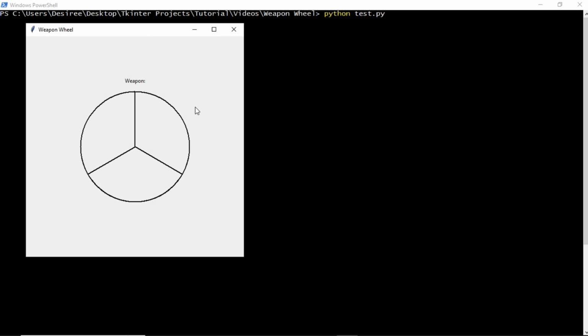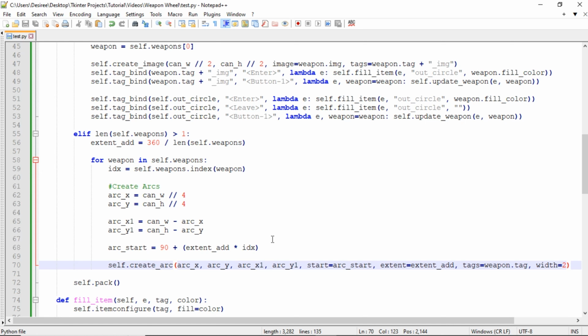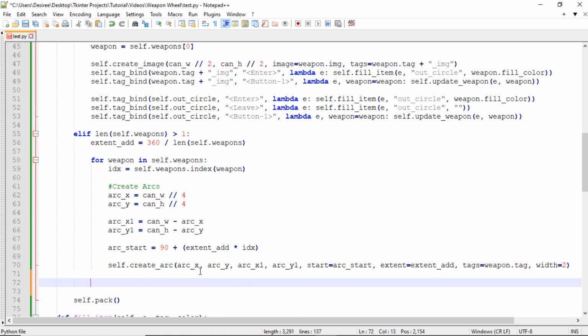Alright, so depending on how many weapons you have in your list, that's how many different arcs you should have. So if you had 2, it'll be split down the middle, and then you'll have an arc right here and an arc right here. Okay, so we're going to go ahead and add bindings to our arc. So underneath here, I'm going to do self.tag_bind, weapon.tag.